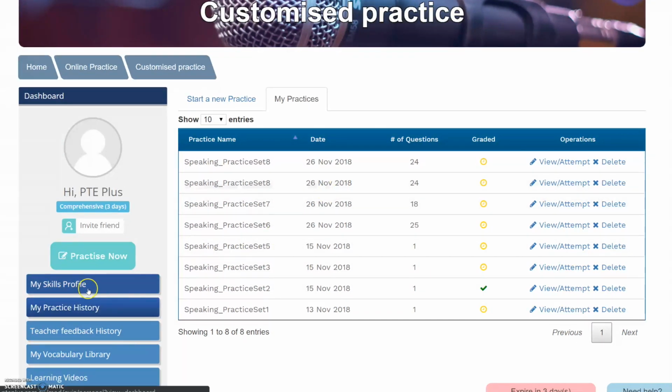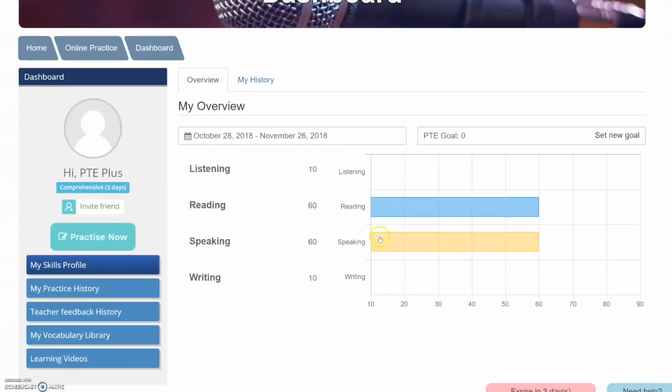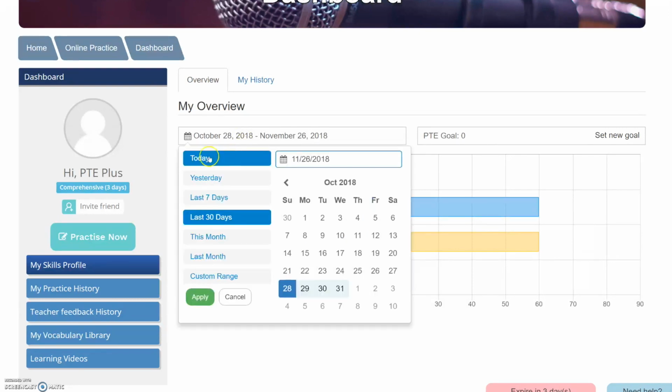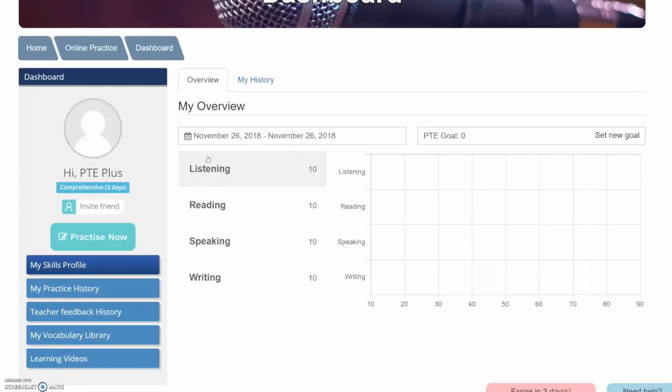Now your skills profile is actually calculated and updated live here, and you can see it's calculating based off the practice you have done in this date range. And what you can do to see your scores for just those questions you've done today is click on that and select Today. And that will calculate your scores based on those questions you have done across those 4 practice sets that you have created. So it's essentially like you are doing a mock exam and you're seeing your live scores here.